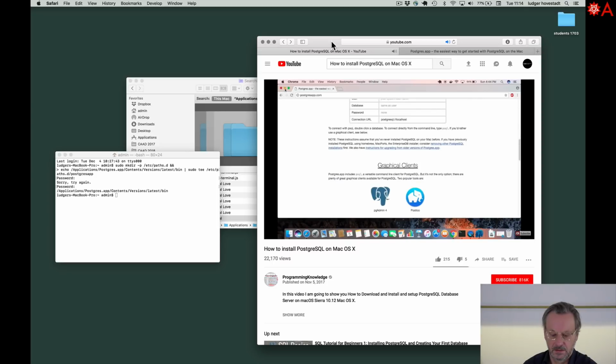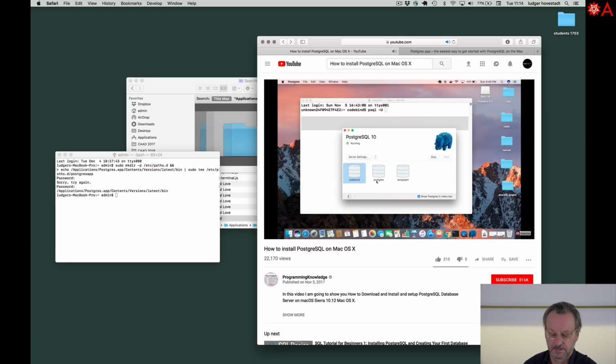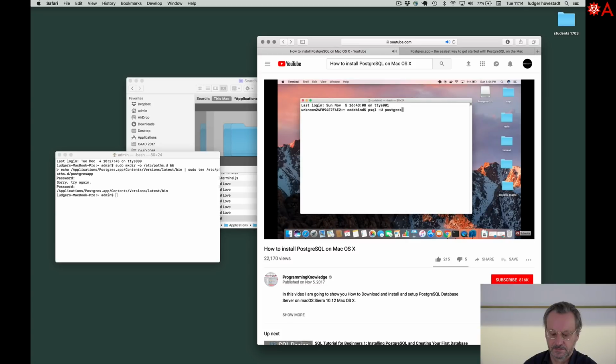I'm going to minimize the browser, and you can see there is a Postgres user, there is your username, and there is one more user here, right? So I will give the psql command and then minus capital U for the username, and then postgres. Postgres is this username, this one, right? So just write postgres and then press enter.